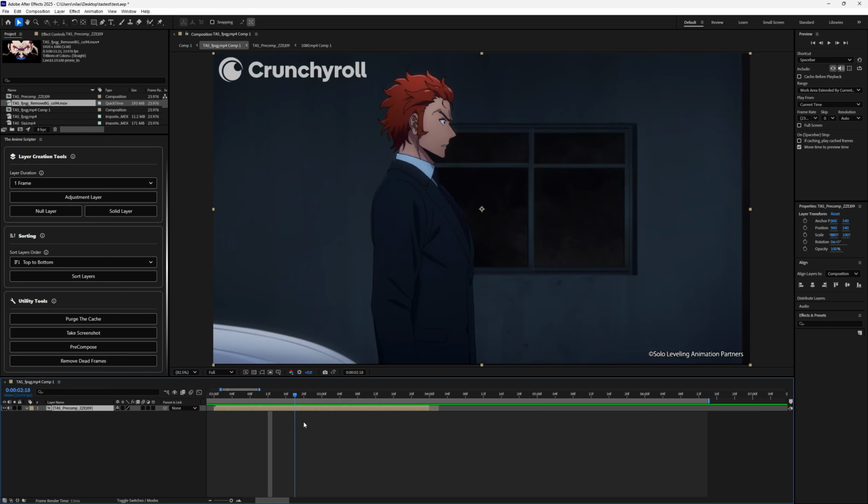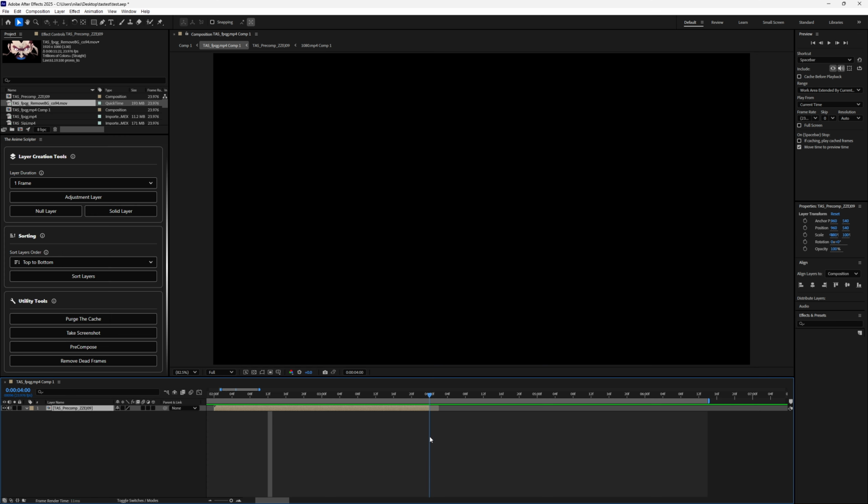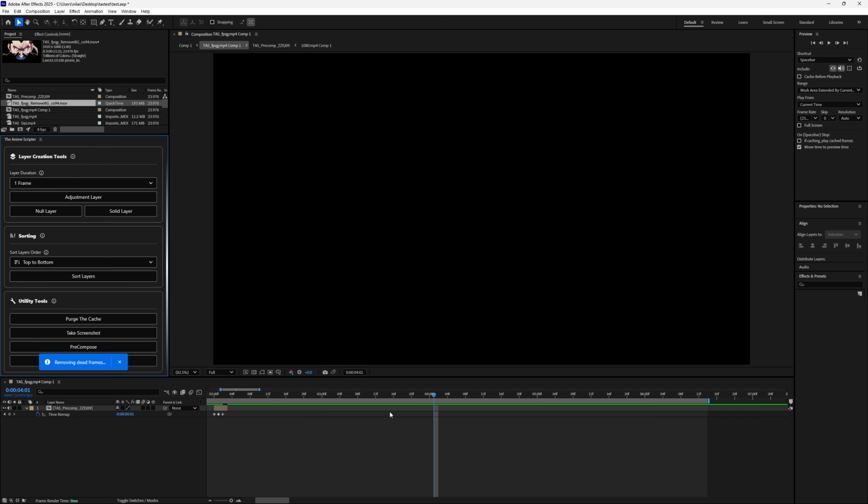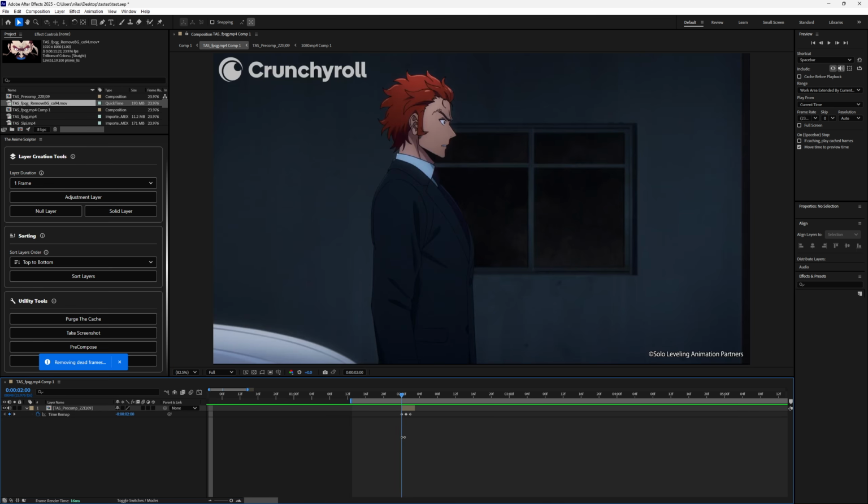If I show you, this is basically a still frame, and then Sung Jin Ho just appears for 3 frames, right? 1, 2, right? That's all there is to him. If I do remove dead frames, the still frame appears in one frame and appears again in another frame. It does that automatically. It has a pretty high accuracy, I would say maybe 90% or if not higher. It does not have any sliders or anything. It's just a click and it works.